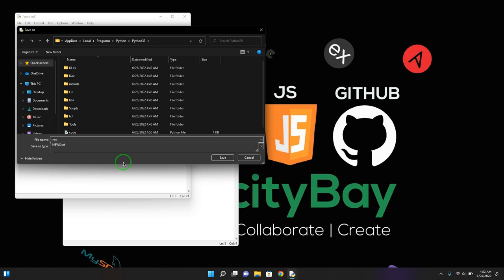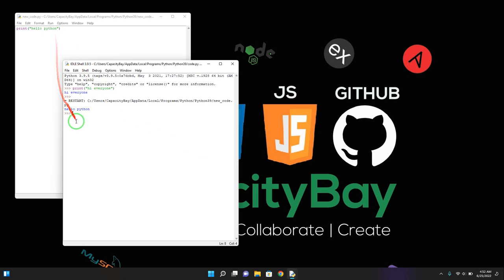While saving any file, you can't write with spaces in between. You can only use an underscore to separate your words, and always end with .py. So now, see, it's saved and it prints out on your IDLE shell. So the IDLE shell is actually where your programs come out. This is your output, and this is where your inputs go in. This is just an empty file. You save it with whatever name you want, and you can write so many codes up there.